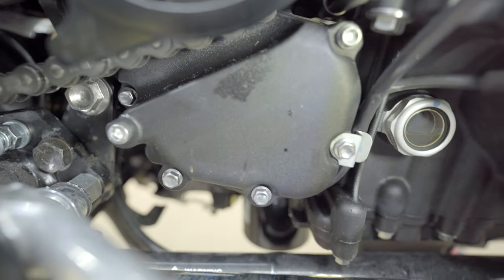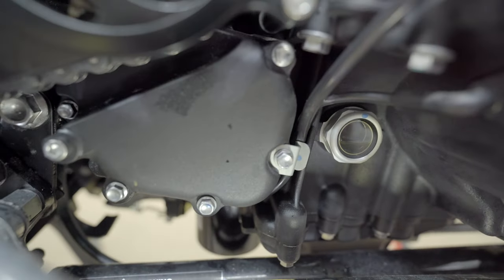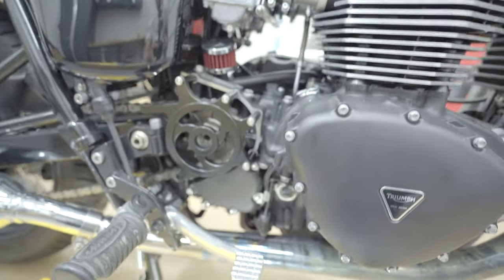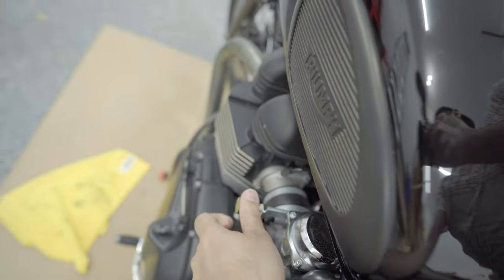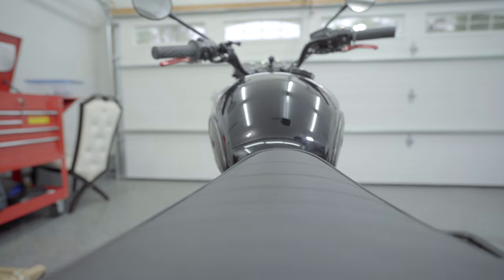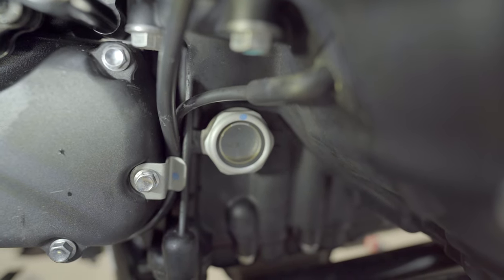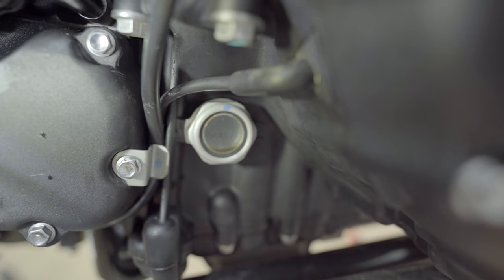So if you look at the levels there, you can see the oil level is at the bottom. So I think at this point, before filling in the fourth one, I'm gonna start it up and see how the levels are. So all are closed. All right, so the oil is not really good, so I'm gonna fill it up again.